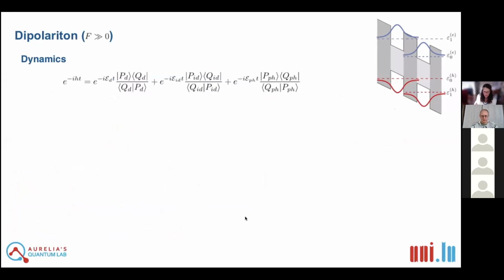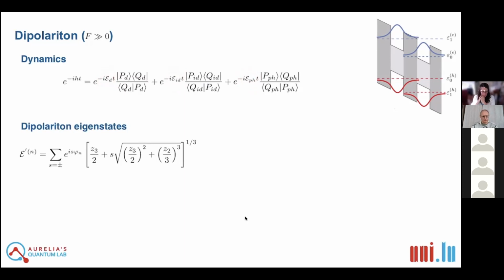So in that case where we have a field, we could in principle find the dynamics at any time if we can express the initial state in this right and left eigenbasis, with the direct, indirect, and photonic branch. Now, what about these energies, right? We can also solve for them. It's just a third order equation that we can solve through something called Cardan's trick, which allows you to solve any third order polynomial and find the roots. So we also have an exact expression from this.